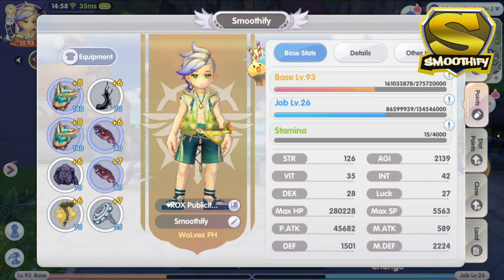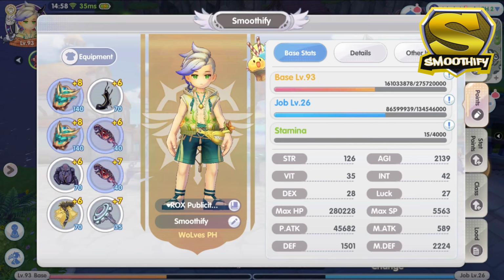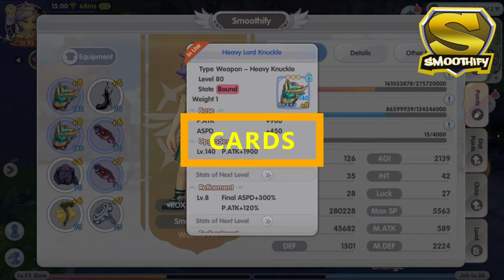For my talisman, I'm still using the Vesper Core talisman because of how high the anti-crit of monsters in my current level. In my level range, you need to have at least a 160 final crit in order to have a steady flow of critical damage. So make sure to keep that in mind, especially if you are a crit build like me. However, once I exceed that required final crit for my level range, I will probably switch to the Certificate Talisman. Now let's move on to the cards that I'm using right now.